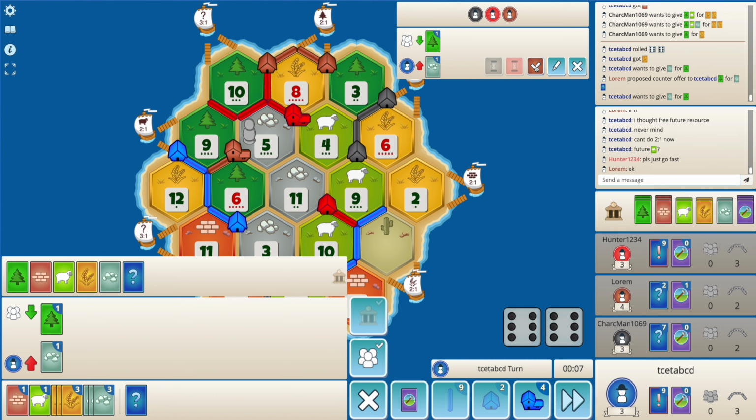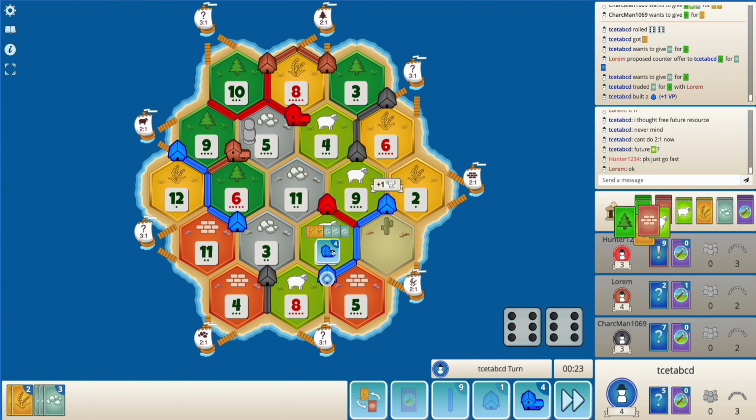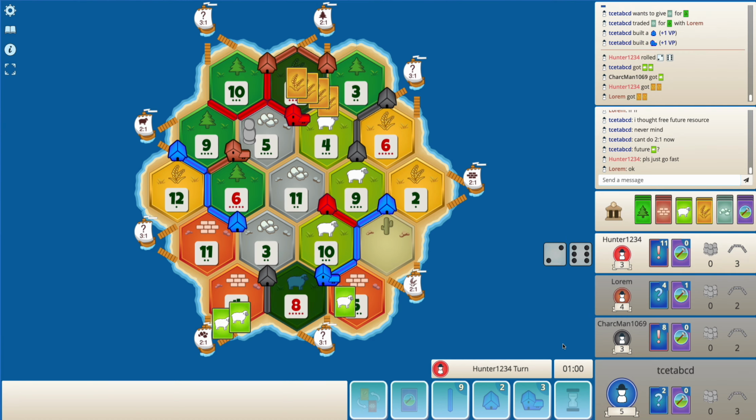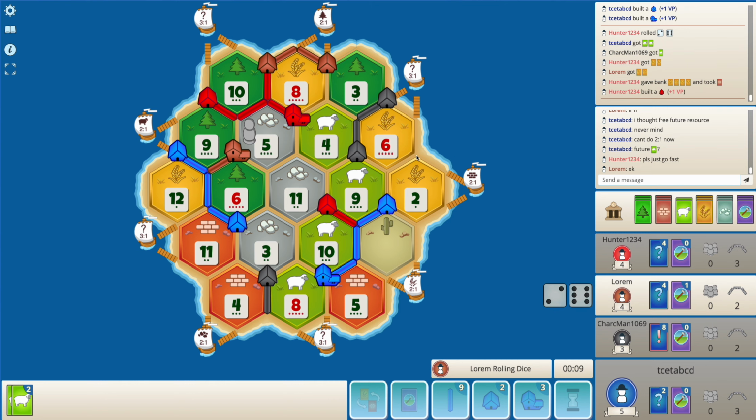Okay, let's see. So brown accepts it. This is actually not bad for me. So now my sheep port should be churning resources for me left and right. And I will also try and get to 6-2. That would improve my wheat production.